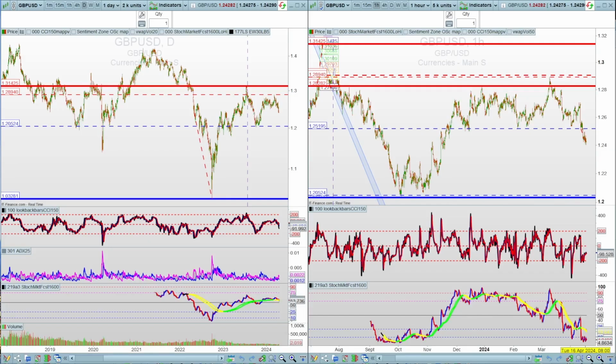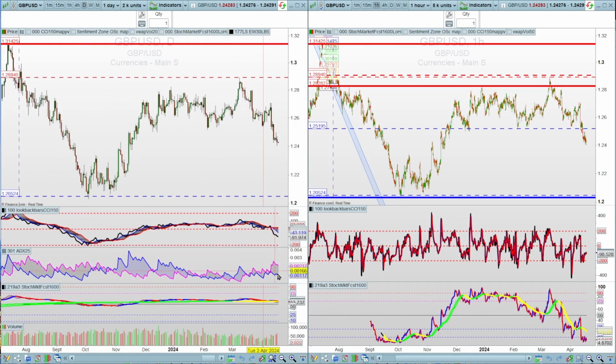However, if you're trading on the lower time frames, again looking at the larger time frames as a trend, you can see the stochastic market forecast is just above the 50 level, but it looks like it's actually trending slightly down. So in conjunction with the other indicators, including the ADX, it's showing bearish. We're looking at a bearish movement to the downside.